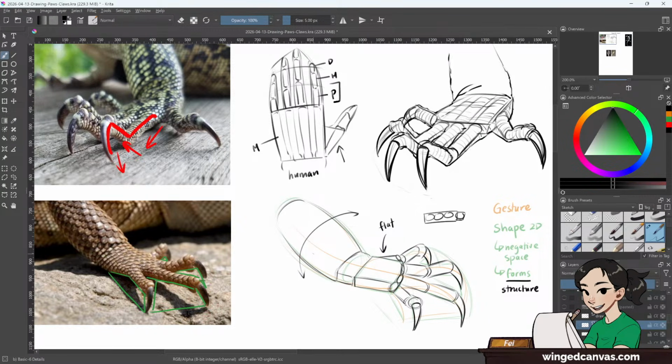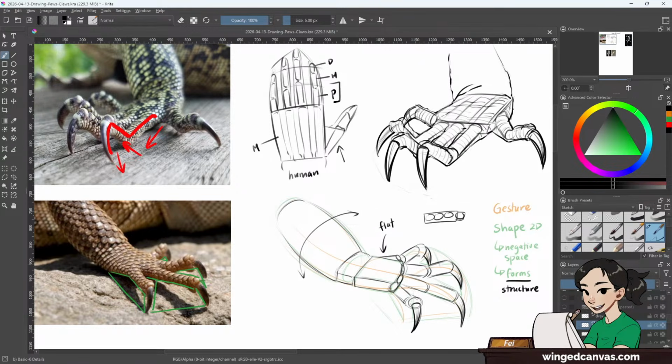Okay, so if you can draw the structure, then you can draw anything. If you can draw the structure, you can draw the details. Don't draw the details before knowing the structure, because then you don't actually know if the details are complementing the structure or if they are confusing the structure. A lot of the time we confuse the structure by adding details prematurely without actually figuring out what the details look like first.